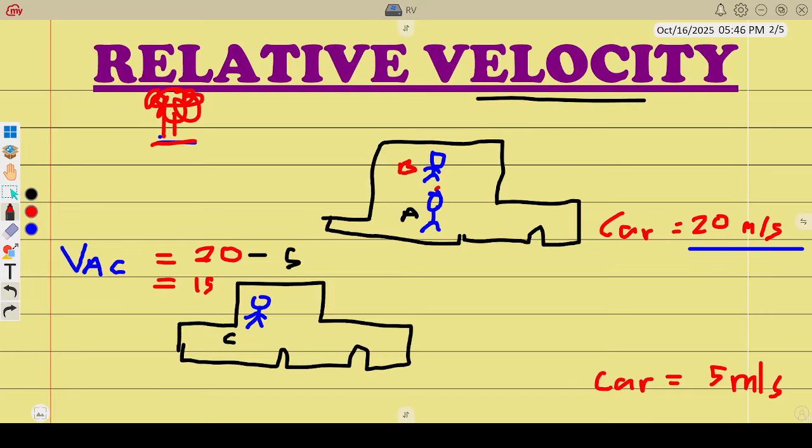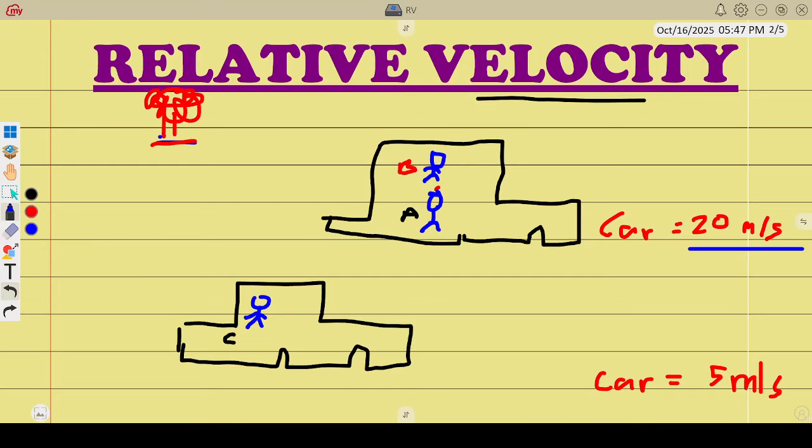Okay, so this is the basic idea. This car is moving at a slower pace. The first one is 20, moving very fast, but for this one which is moving slower, it's like it is reducing by 15, it's going backwards. Now let me give another scenario so that we understand it in another way.